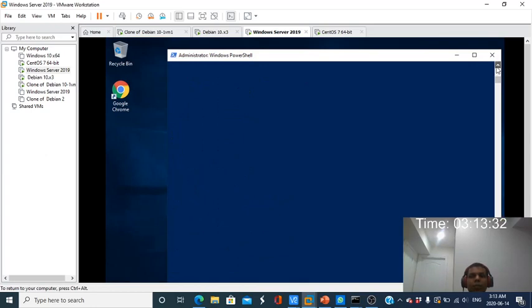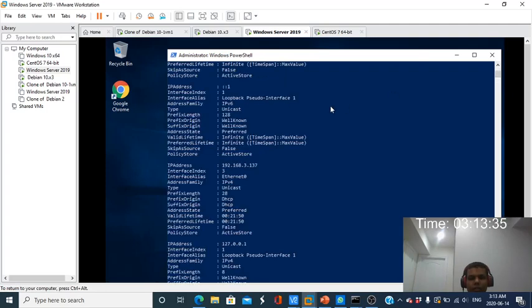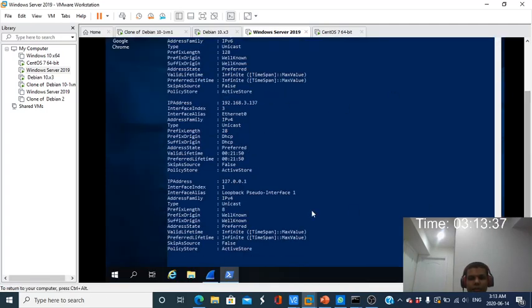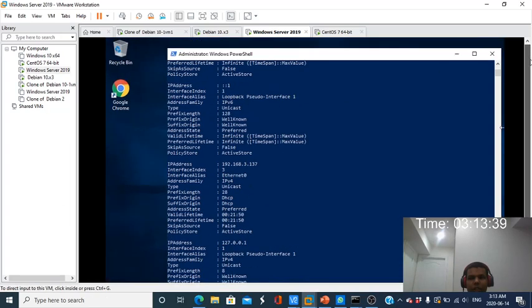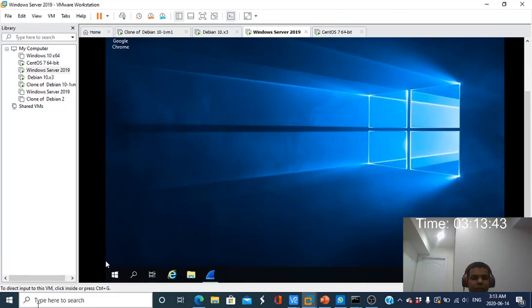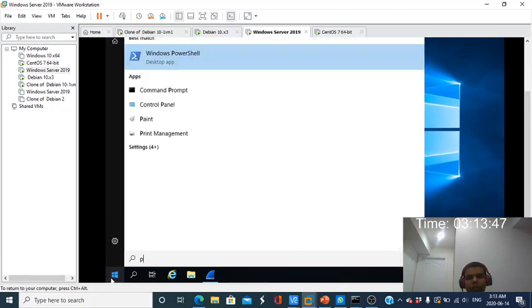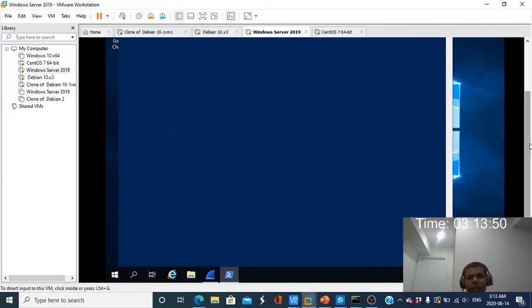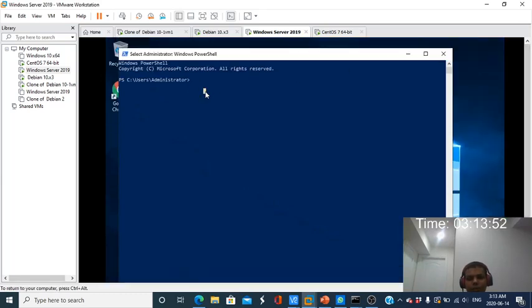This takes time. Let me type the command. So it's having a problem. Let me try opening PowerShell again. I'm opening PowerShell again. Then we are typing the command Get-NetAdapter.